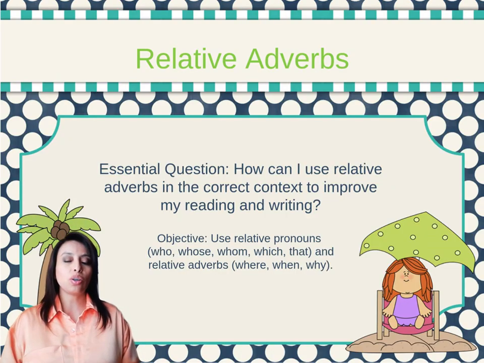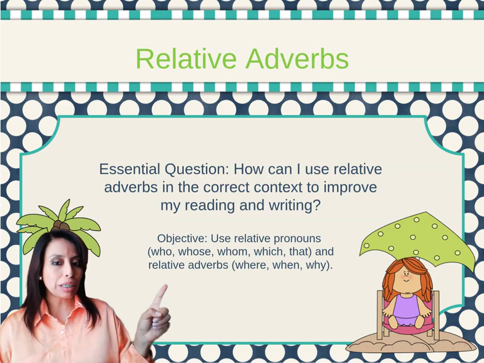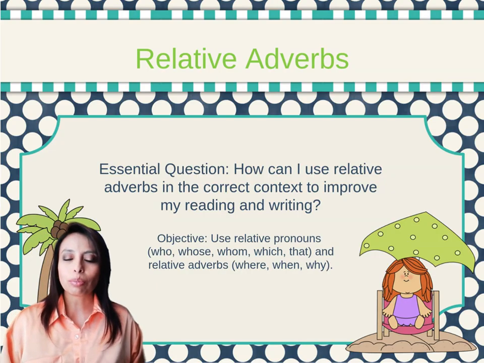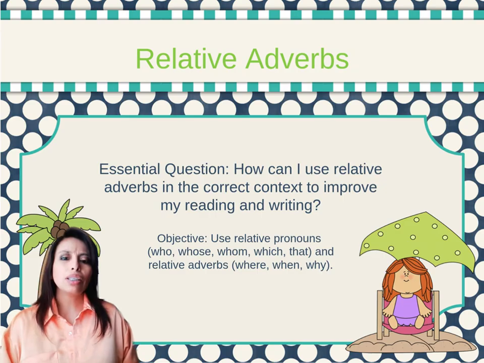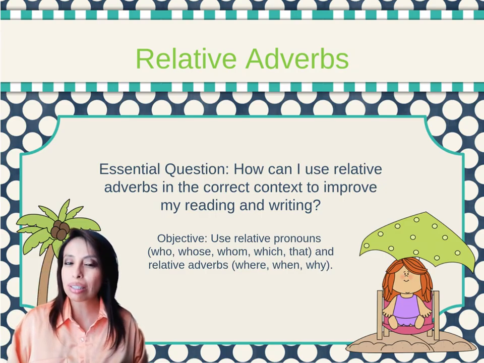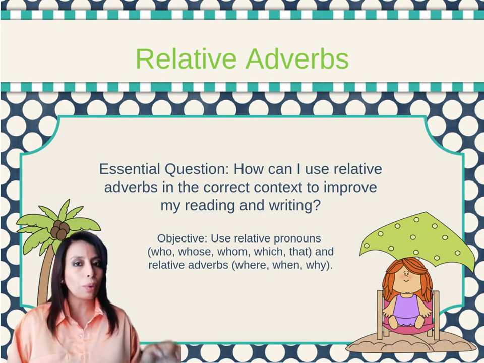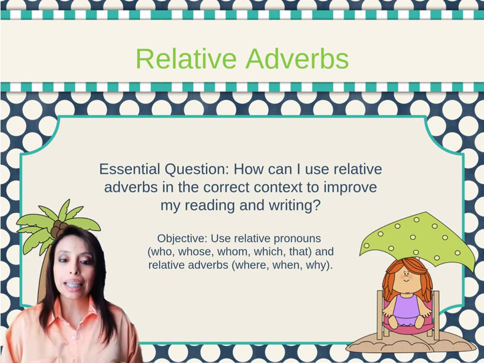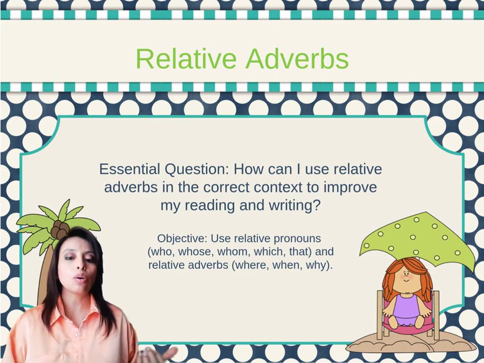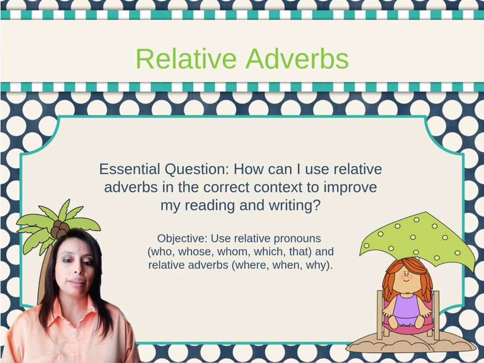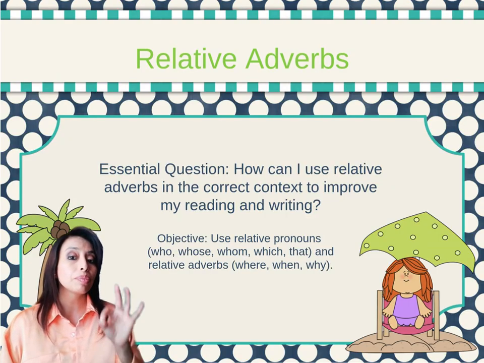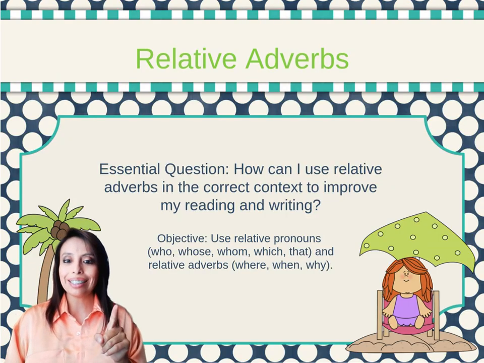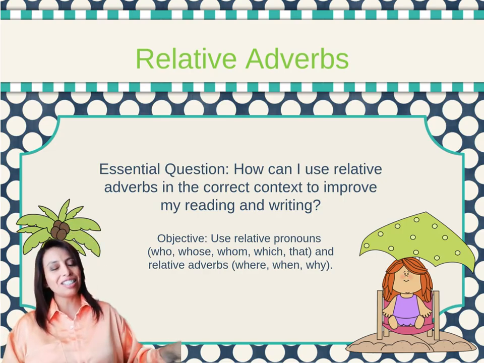Today, we're going to talk about relative adverbs. So, what is the objective for this? Well, how can I use relative adverbs in the correct context to improve my reading and writing? In this lesson, you will learn how to use relative pronouns like who, whose, whom, which, that, and relative adverbs like where, when, and why correctly. Pay attention and enjoy it. Let's get started together.